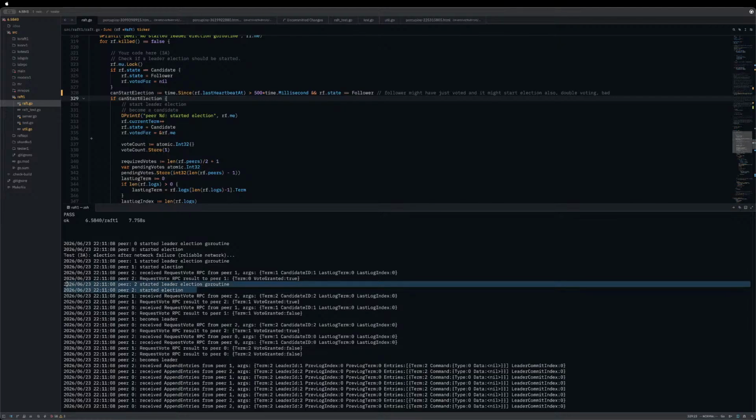It is not good. Peer 1 received from peer 2 also. Peer 2 got from peer 1. Peer 2 received request vote RPC from peer 1.